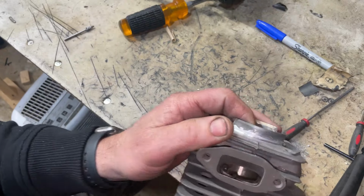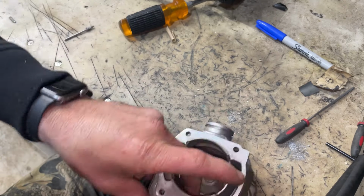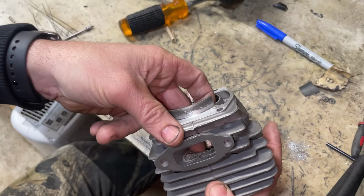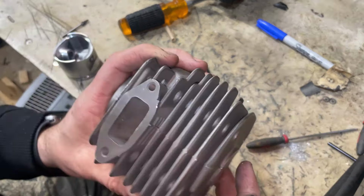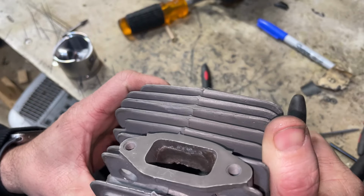I know this is a little bit crazy, but it's time to epoxy the exhaust. This exhaust roof was sitting at a 99 degrees. I could not have that for what I wanted to target. Even with cutting the base, I was still sitting at 99 degrees on the exhaust.